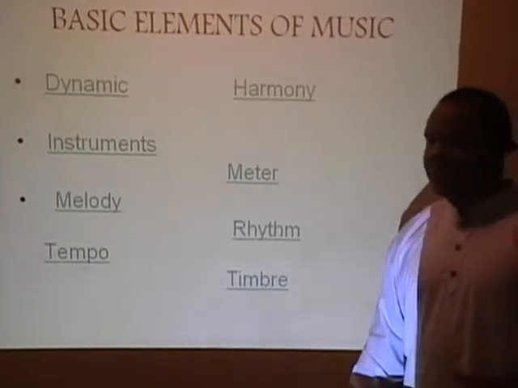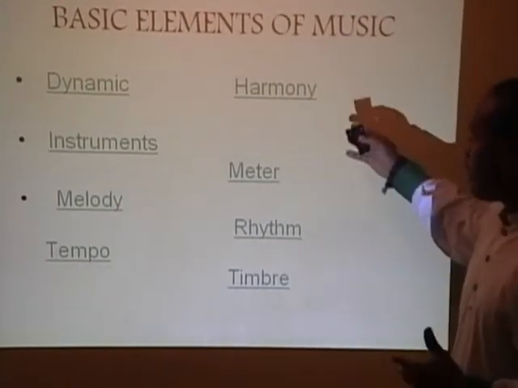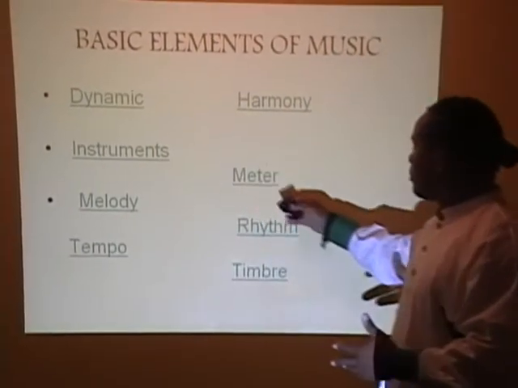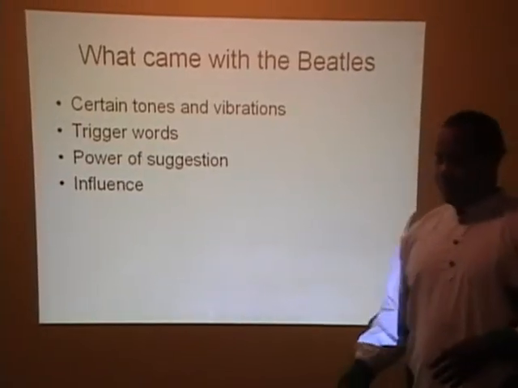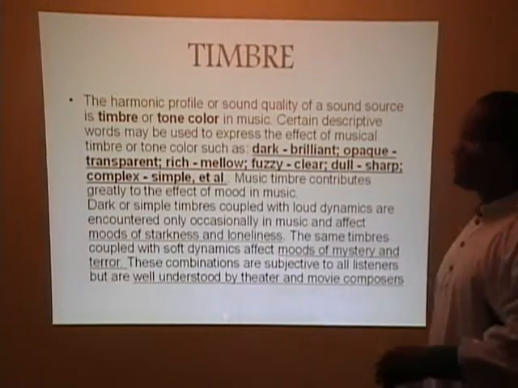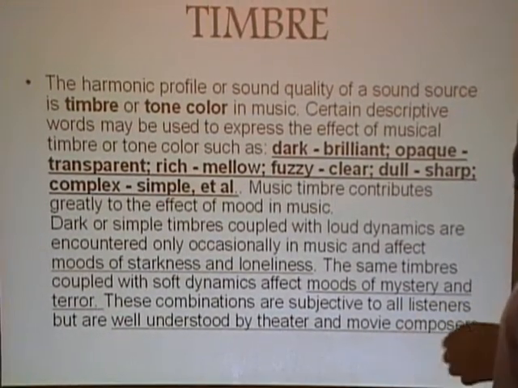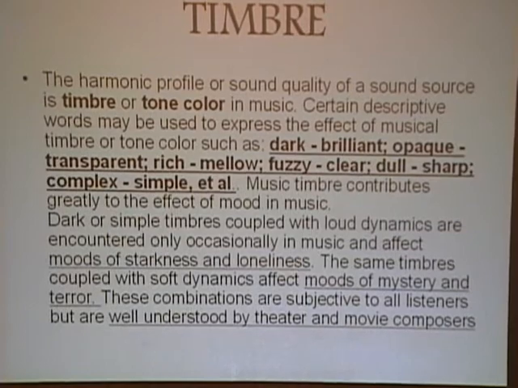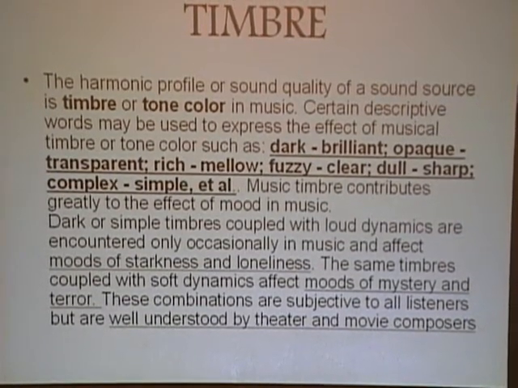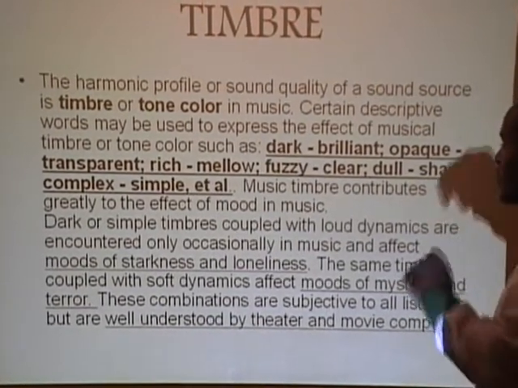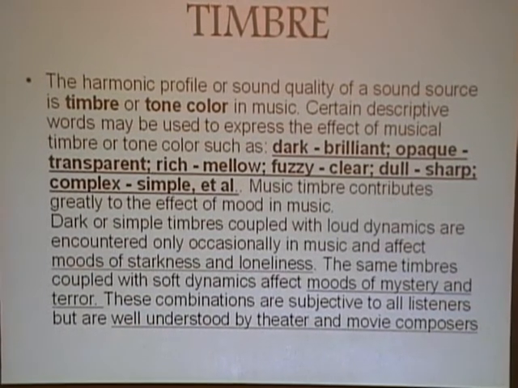Now if you're in the music industry, you've heard of these things. You know, the harmony, the melody, the tempo. But most people haven't heard of timbre. Here's timbre. Timbre is defined as the harmonic profile of sound quality of a sound source. It's timbre or tone color in music. Certain descriptive words may be used to express the effect of a music tone's timbre or tone color.